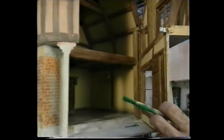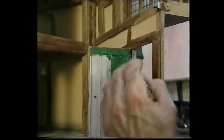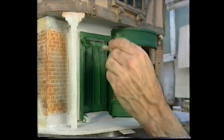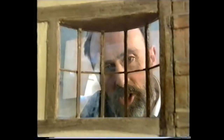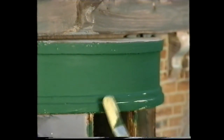Now to paint the door, it's best for me to open it up so that I can paint the door without it continually moving. I also like my houses, my models, to have a nice, fairly hidden opening rather than one that jumps out and says I open here. So I always try to disguise the opening as best I can. I like to age the bow window and give it a nice distressed look by adding the lighter colour onto the mouldings, which gives the impression that the paint's chipped and rubbed off.